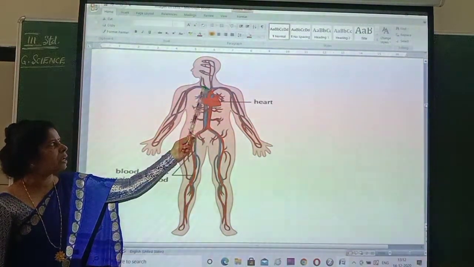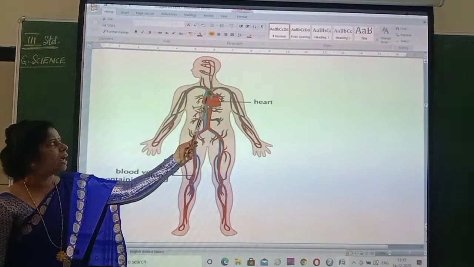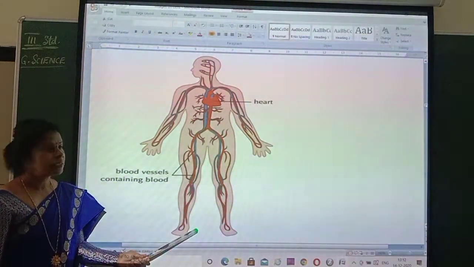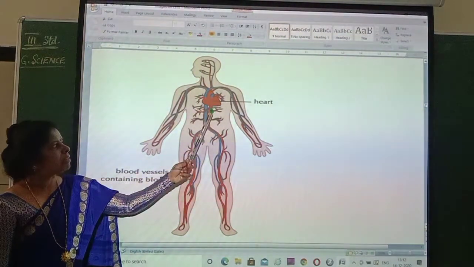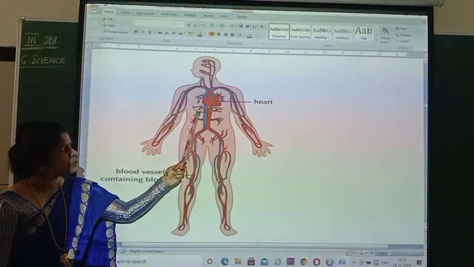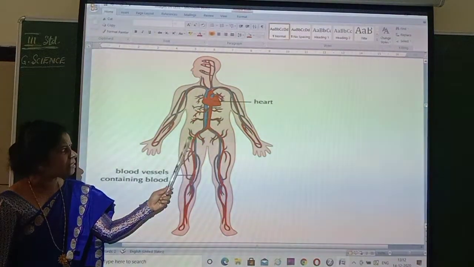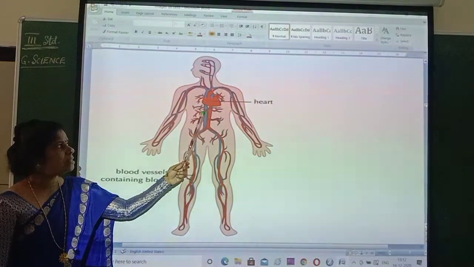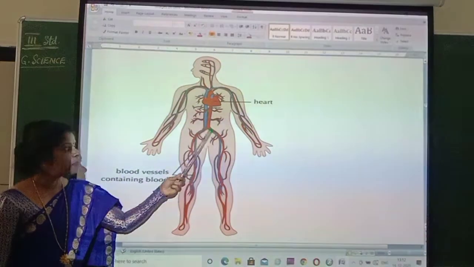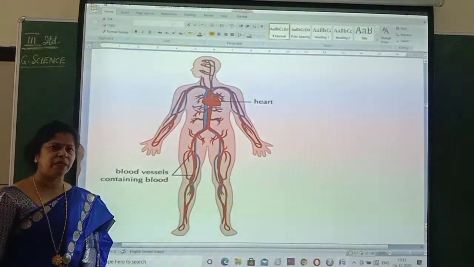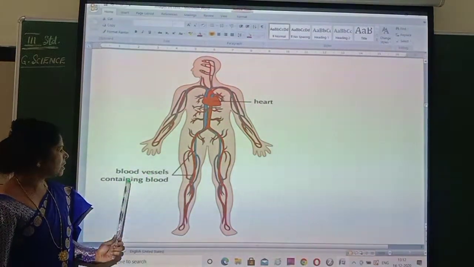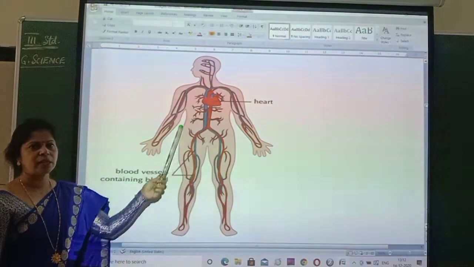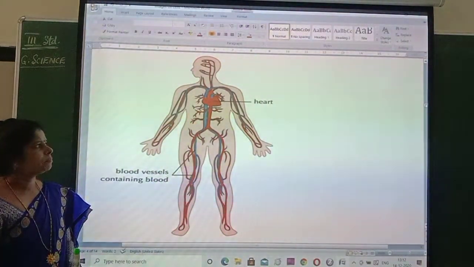And the heart is carrying, you can see the blue color blood vessel and the red color blood vessel. Can you see? Throughout it is. Clear? And these blood vessels are branching into so many small branches. You can see this. So, what is it carrying? Heart, blood vessels, and inside what is passing through the blood vessels? It is the blood. So, these three together, heart, blood vessels and blood, are going to form the circulatory system of our body.